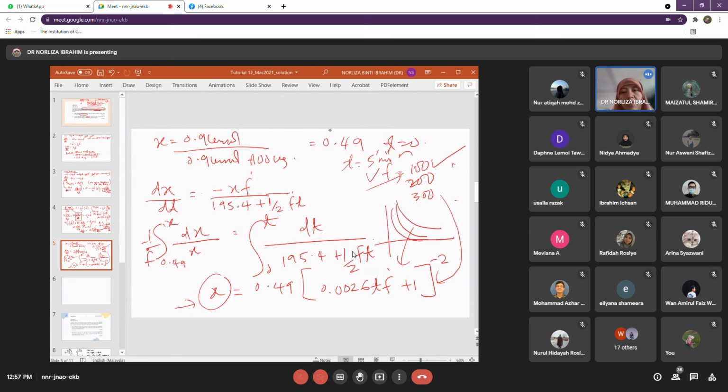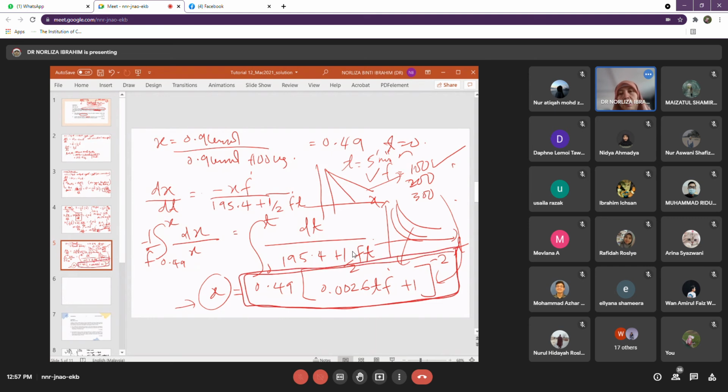Kind of like this, X versus T. You can use Excel, because this is ODL and open. Last time when I marked this question, some students' answer was this way. The pattern is there, it's reducing with respect to your flow, but it's a straight line. I don't think this is a straight line, unless you are totally wrong with your integration. That's why you get a straight line. So that is for the first question.